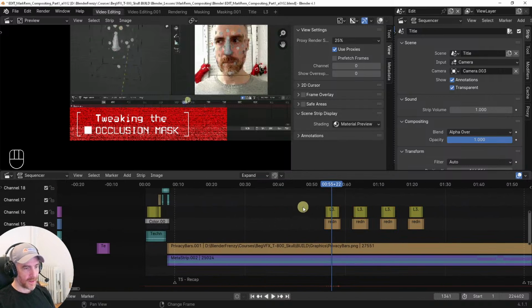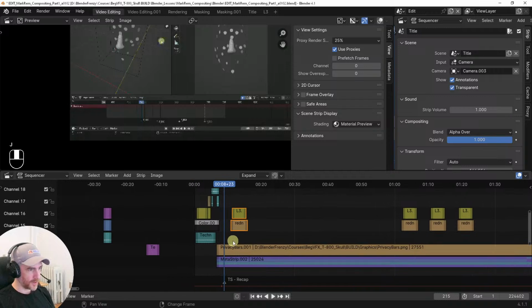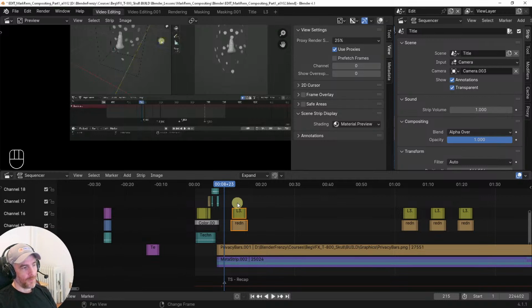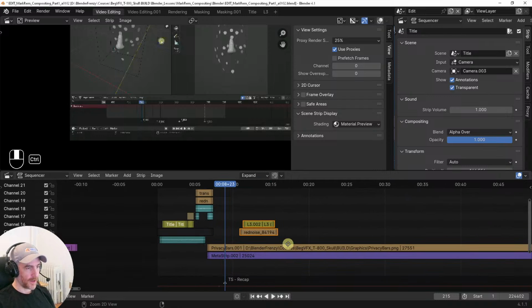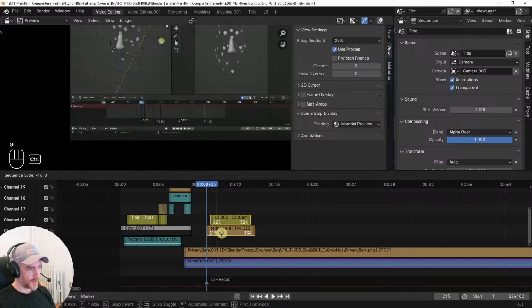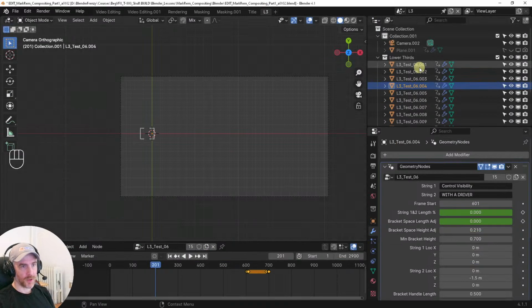So I'm going to take this one, and then we're going to line it up with this marker here, and I can just jump to that marker. You can jump to markers by going to marker, jump to next marker. I have the shortcut key J and Alt J. I did that manually. You can do that by right-clicking and then change shortcut. But just be careful, don't override any other shortcuts you might have, or that Blender might have, that you need to use. And then I'm just going to snap this with holding Control, and then this is just going to be recap.